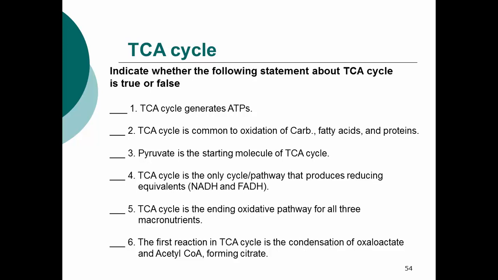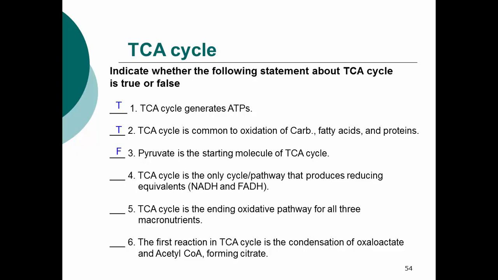Okay, so now the second slide. The first question: the TCA cycle generates ATP. Yes. And second, the TCA cycle is common to oxidation of carbs, fatty acids, and proteins. Yes. Pyruvate is the starting molecule of the TCA cycle. Pyruvate? No. Which molecule is it? Acetyl-CoA. Yes, great. Thank you.